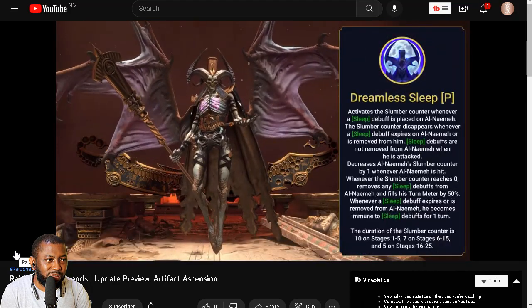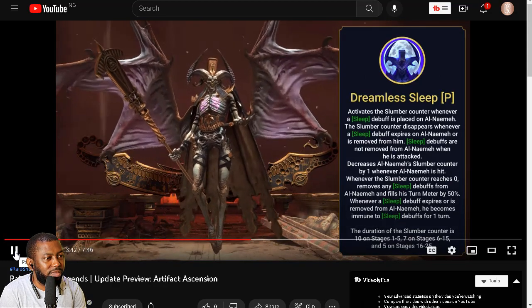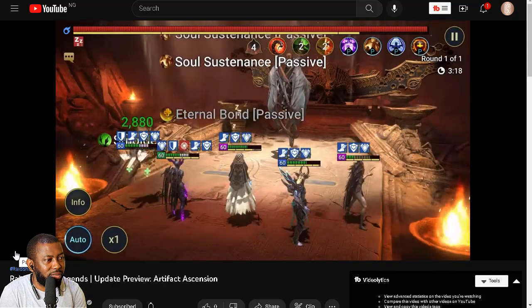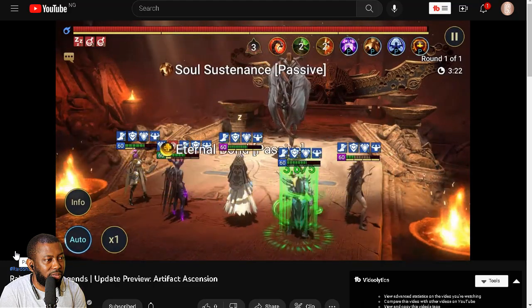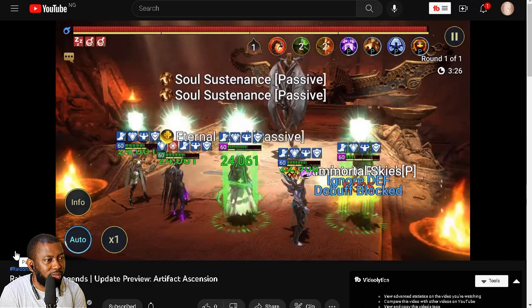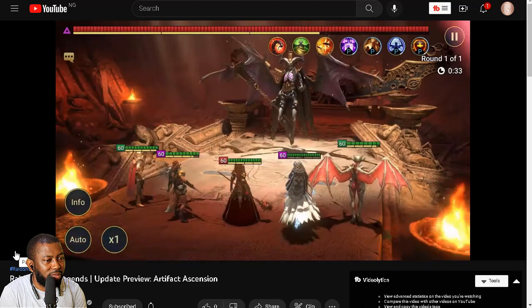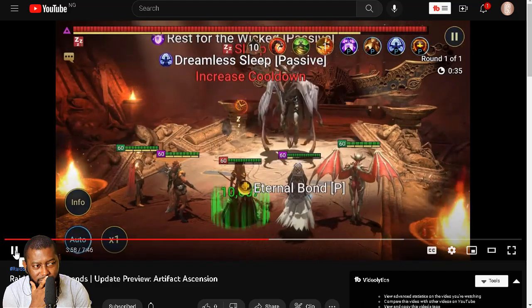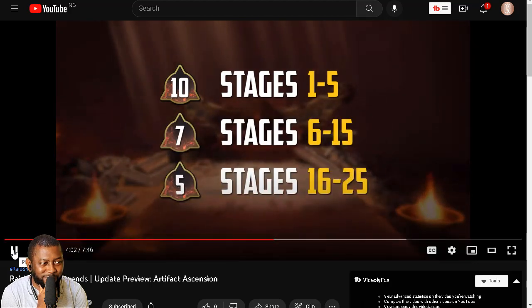Dreamless Sleep, Al-Naemeh's other sleep-centric passive, is something you'll need to watch out for as well. The Sand Devil's a pretty heavy sleeper, so he won't instantly wake up when you hit him. Instead, he gains a special slumber counter when he goes for some shut-eye, with it ticking down by 1 every time he's hit. Once it hits 0, or a sleep debuff on him expires, he'll awaken from his nap. The length of the slumber counter varies based on the stage you're on, with it starting at 10 from stages 1 to 5, with it going down as low as 5 by the later stages.